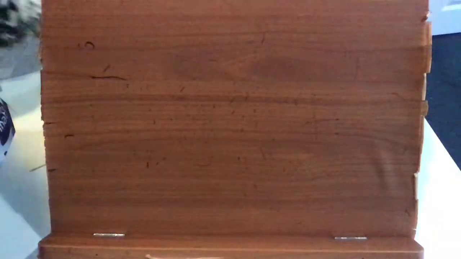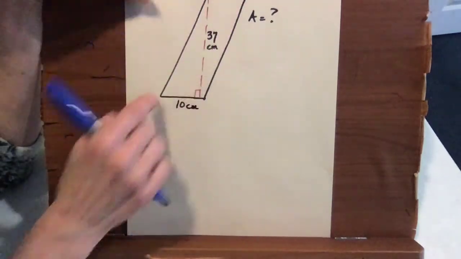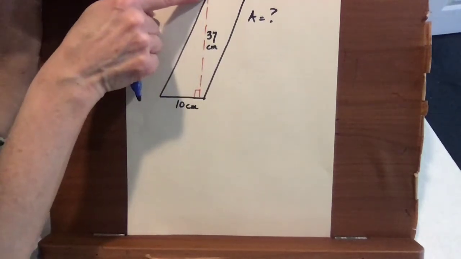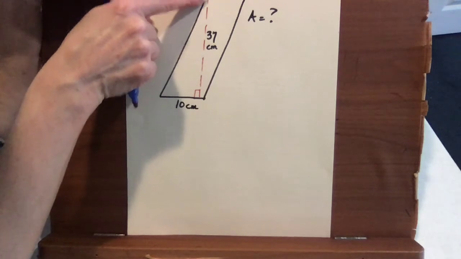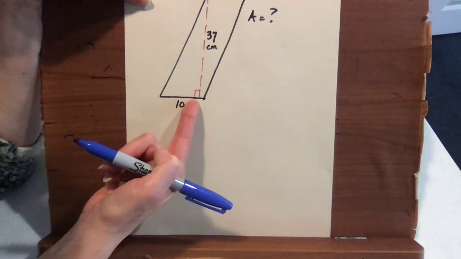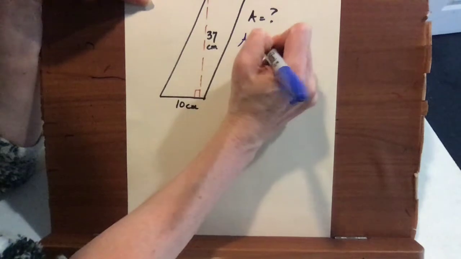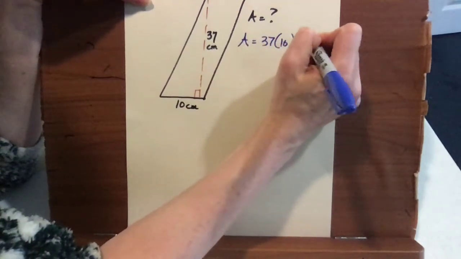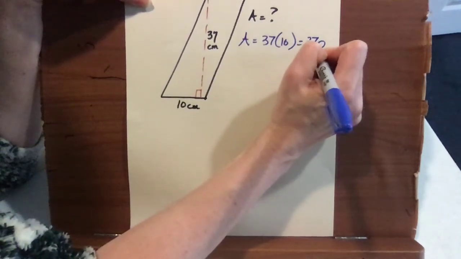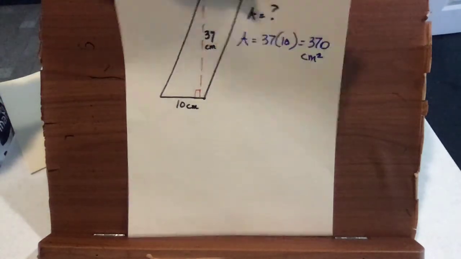Okay, so let's start with the first quick, easy problem. Okay, we want to know the area of this parallelogram. So we have a height drawn inside. It's the perpendicular distance from, we usually draw it from a vertex or a corner of our parallelogram down to the opposite side. All right, and you'll tell that it's a height by the fact that it has a perpendicular right angle box there. So we're going to just take area equals 37 times 10, which is going to give us 370. And this is centimeters, so it's centimeters squared. That's your area. It's that quick, that simple.